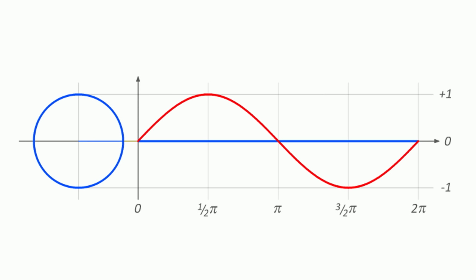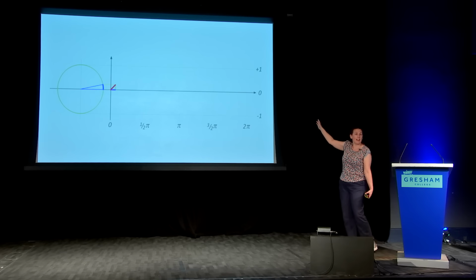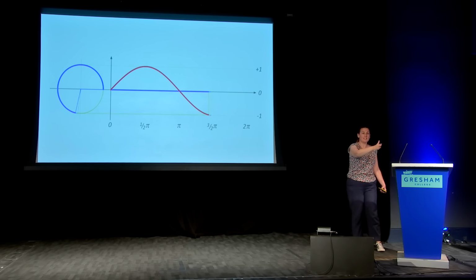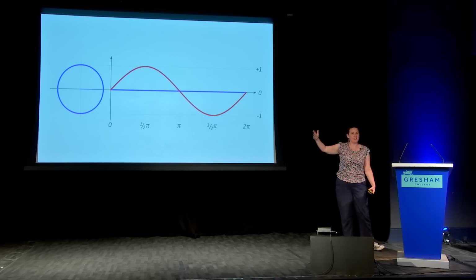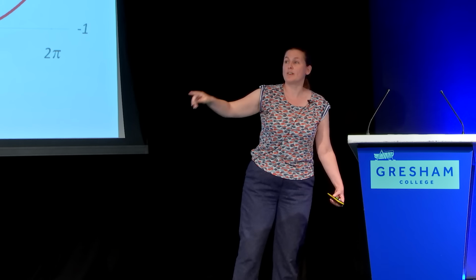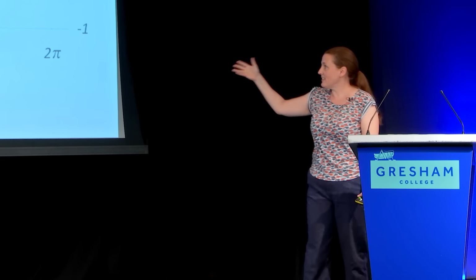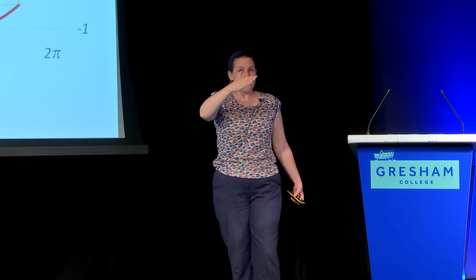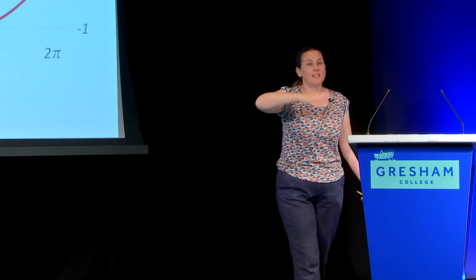And actually, once you start doing it like this, you don't have to stop when you get back to the beginning. You could keep going if you like, and that would mean the graph can carry on going and going, and you could get these nice infinite undulations of the sine curve. You could even change direction and go backwards, and that would give you negative angles, so it can carry on infinitely in both directions. So that is where we get the sine curve from, and it's to do with the way of thinking of sine as being a height in a circle.